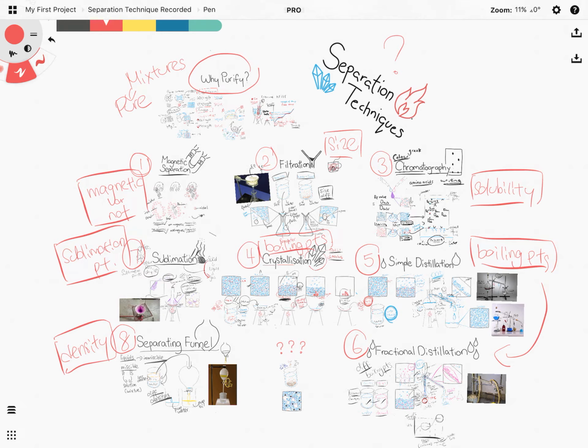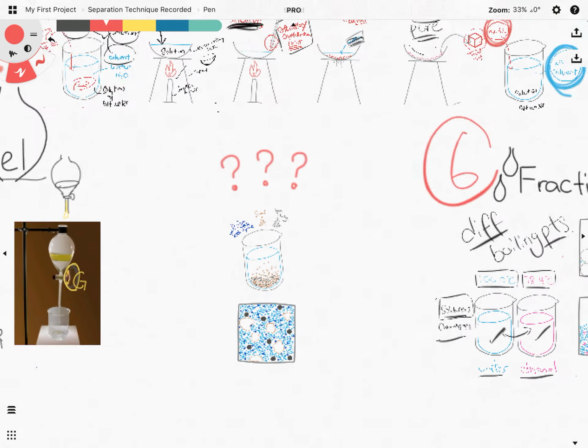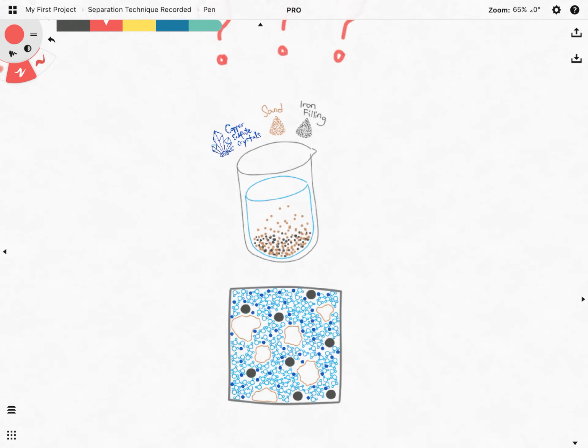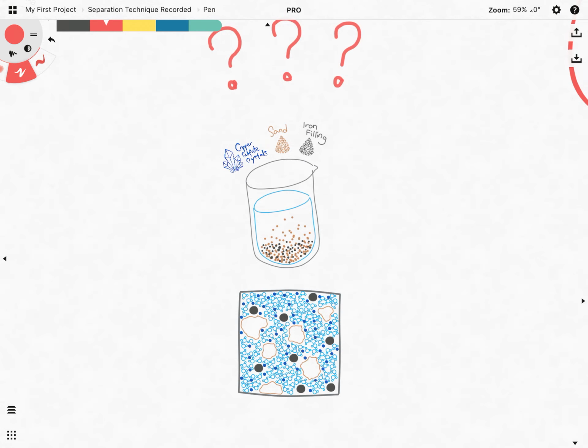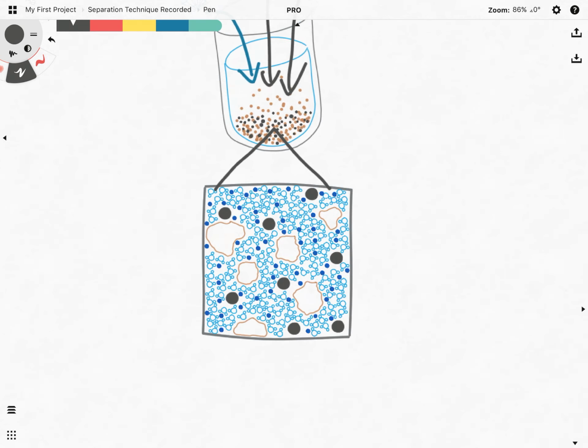And maybe we can now have a look at this particular example over here. What if I have a mixture of copper sulfate crystals that can dissolve in solution, and I add a little bit of sand into the mixture, I add a little bit of magnetic iron into the mixture. If I were to zoom in, this is what you see.